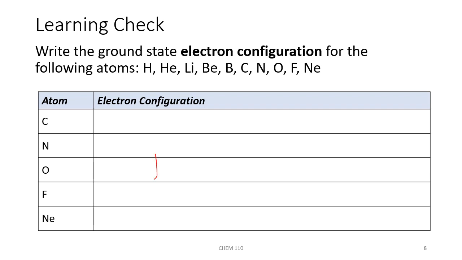Continuing on, we're at carbon. The atomic number of carbon is 6, so Z is equal to 6. We're first going to put our first 2 electrons in the 1s orbital, so we'll have 1s2. The next lowest in energy is 2s, so we'll have 2s2. And then we moved last with boron to the 2p. We said the 2p can hold 6 electrons, and we have 2 more electrons that we still need to place, so we're going to have 2p2 for carbon.